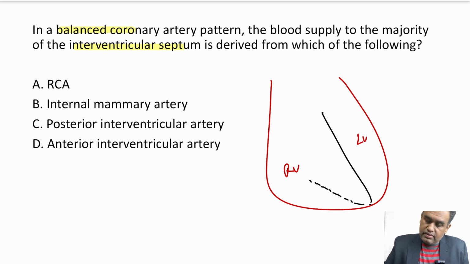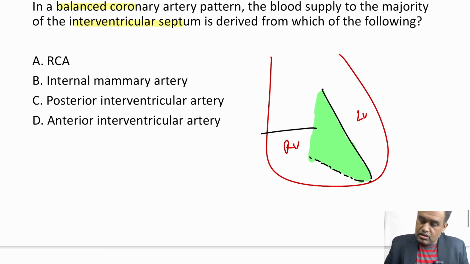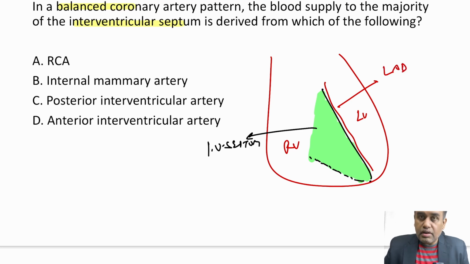So you can yourself imagine that this whole thickness is what? This whole thickness is the interventricular septum. I am sure you can understand this. This whole thickness from anterior to posterior interventricular sulcus, you have the interventricular septum. So this whole is the IV septum. What are the different arteries running over here? Anteriorly, we all know this famous artery, that is the LAD. Left anterior descending, also known as anterior interventricular artery.